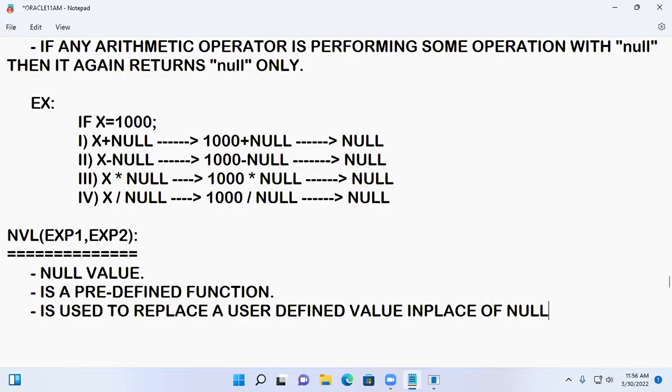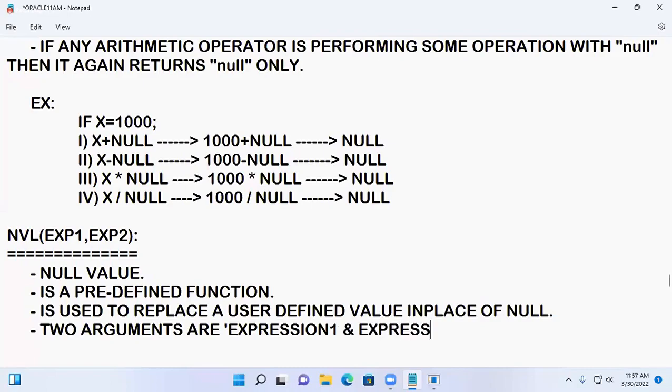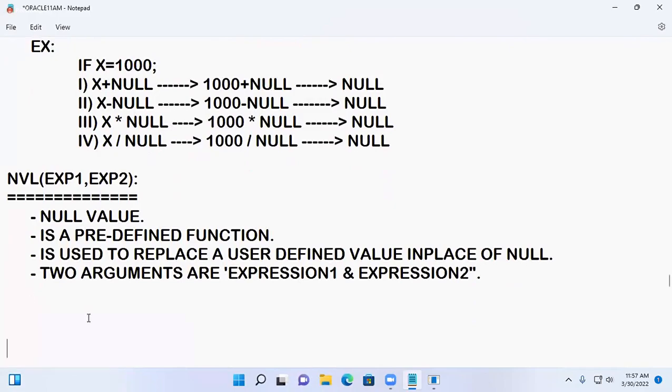So there you have to use the NVL function. And this function has how many arguments? Two arguments. The first argument is called expression 1 and the second argument is called expression 2. Now let's see how these two arguments work.